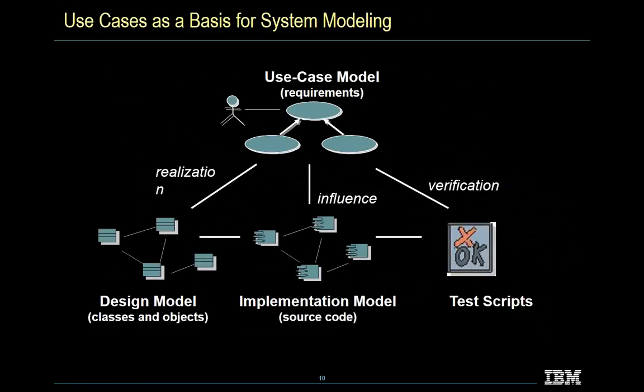Use case as a basis for system modeling. So basically, at the end of the day, when we are testing, a use case is nothing but the scenario which you are testing. That is the use case. That is an example of a use case. That is where the use case is being used. That is the context and scenario of the use case.